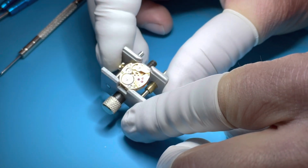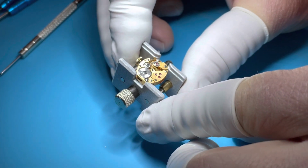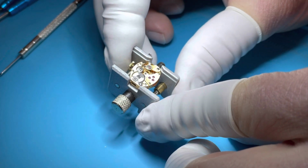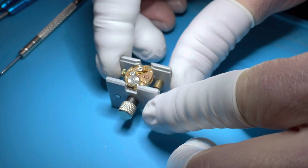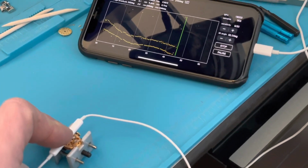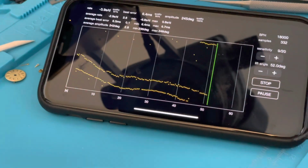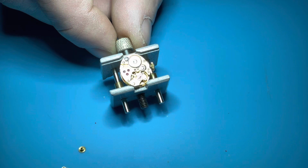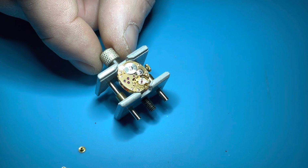I'll give the balance a small nudge. Well, not sure what to think of that, but let's see if it's beating at the proper rate, and if the balance has enough amplitude. After some fine adjustment, this looks pretty good. Well, after some adjusting and some consideration, this watch still runs great.